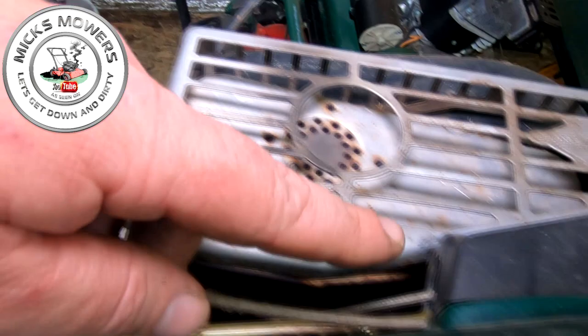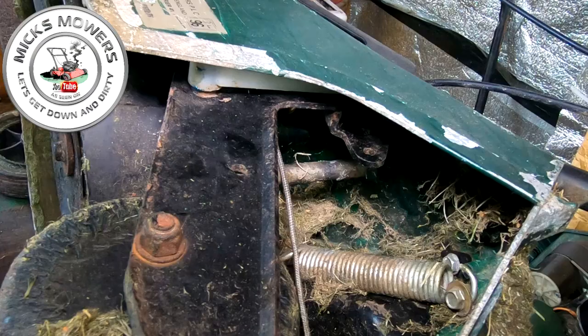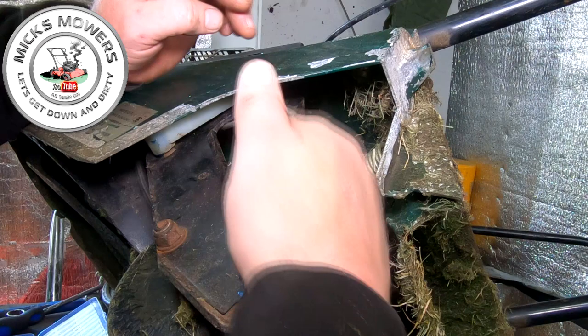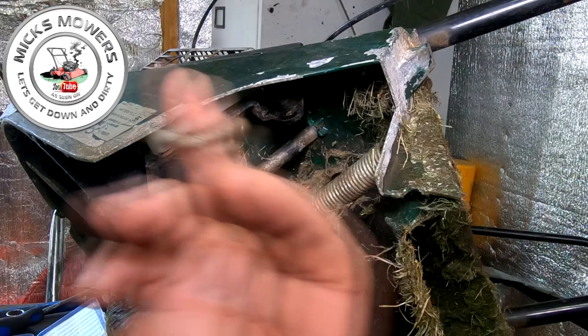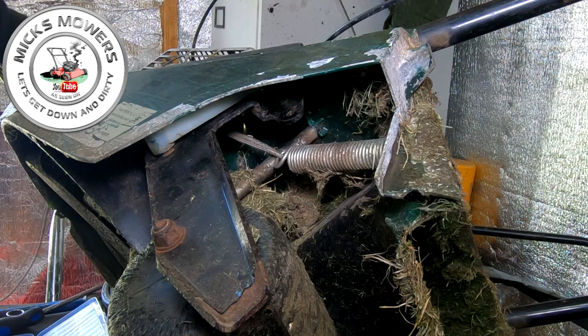Okay, to put your tensioner spring back on, all I've done is I've got a bit of pull cord here, which I have just pushed through this hole here and threaded all the way down through here until it comes out this side. You might have to put your hand in to go and get it, but once you get to that part, I'll tell you how to do the next bit. Right, with your pull cord pulled through in a loop, so you've got two ends at the front of the machine and the loop at this end, all you want to do is hook up your spring and pull your pull cord so that the pull cord's now got hold of the spring, okay?